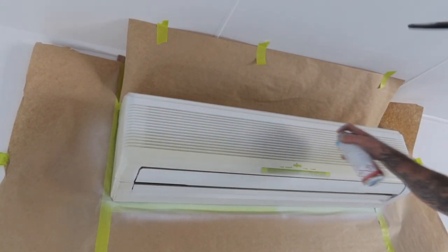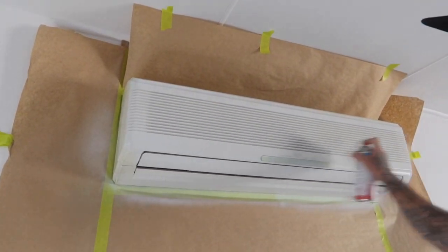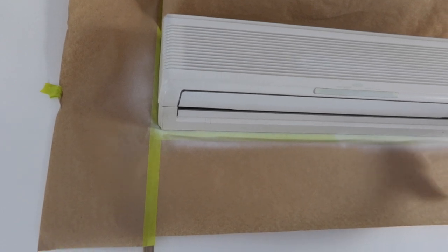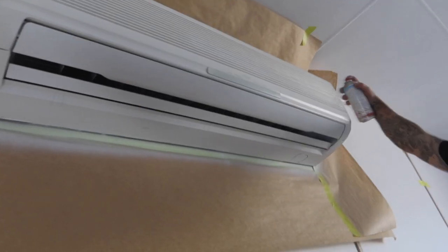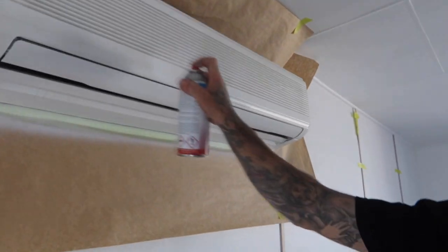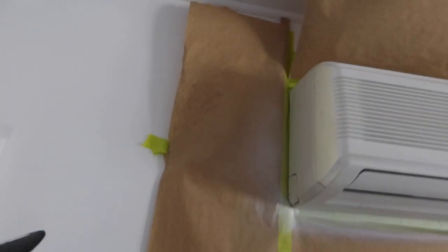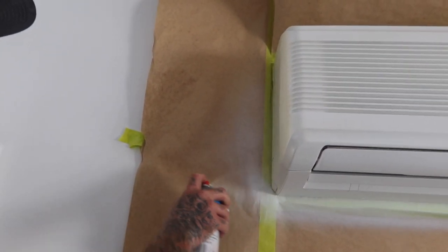Just nice even strokes back and forth. So give it a good shake again when your pressure starts to drop. Make sure you have good ventilation as well. If you can open up the doors and windows and everything like that.